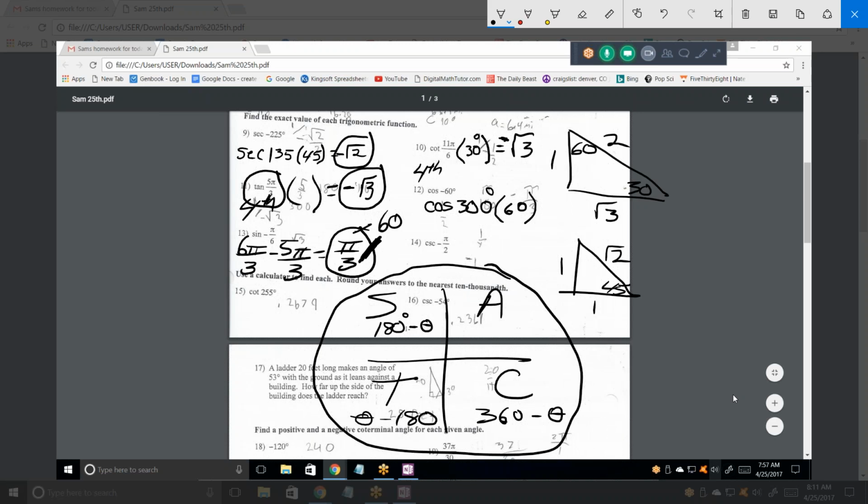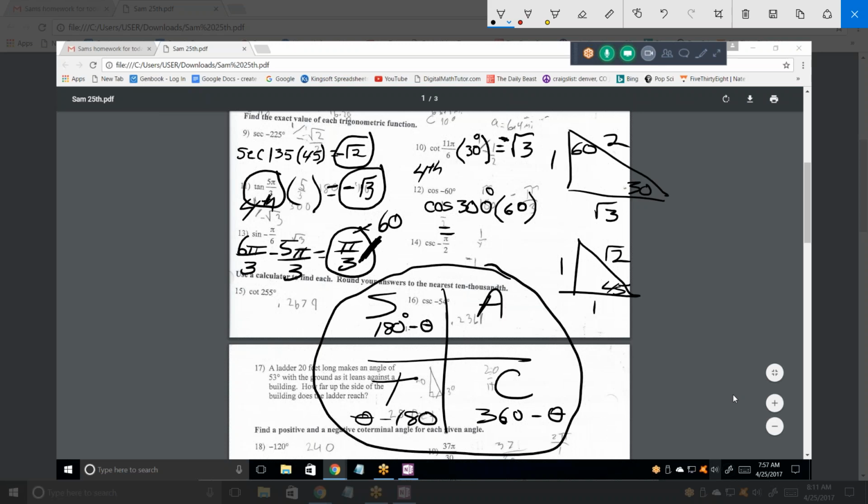Now, look at the triangle and tell me what the cosine of 60 degrees is. Wait, but wouldn't it be easier just to keep it negative 60 then, without finding the reference angle? There is an easier method to use, but it involves learning more trig. And I didn't know if you knew the other trig. So there is an easier way, but let's finish out this way and then we'll go back and do the easy way.